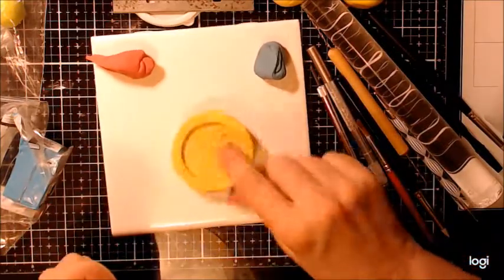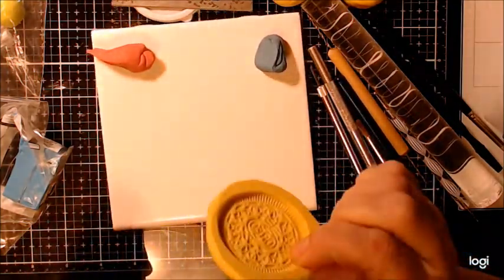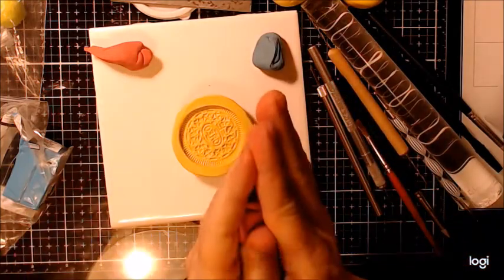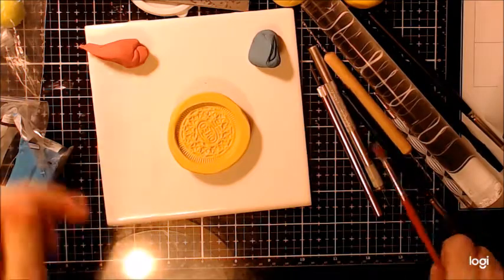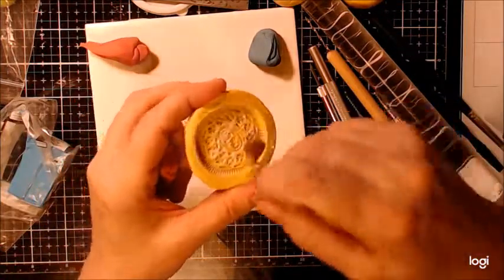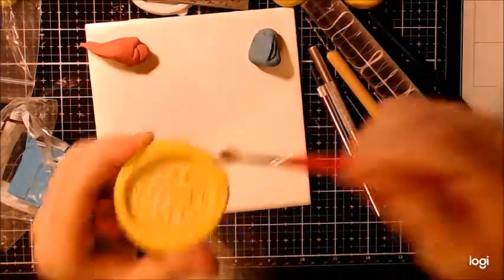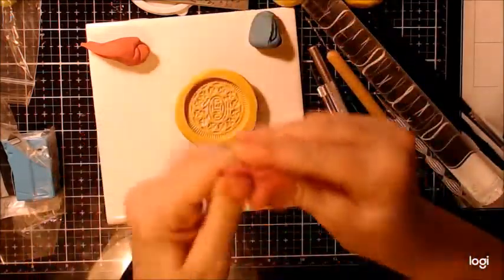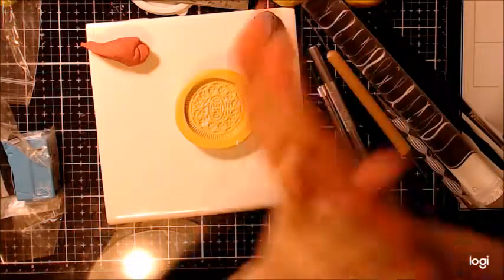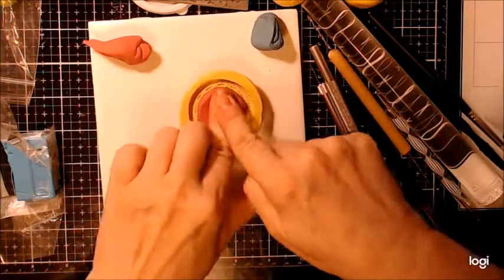This is an Oreo, the Oreo mold. I labeled them 3. Now, like I said, do the top and the bottom the same with one mold and bake them first. I would do that because then when you do the middle, you won't distort this. Okay. So, I take a little bit of the cornstarch. Let's take it like this and put it in the Oreo. Just go like this. Just helps with sticking. I blow the stuff out. Now, it's better if you can estimate again how much to put in there, because if you put too much in, then you got to cut it out, take it out. You can always add.